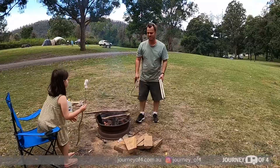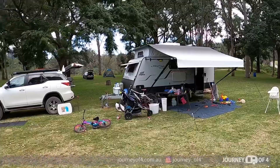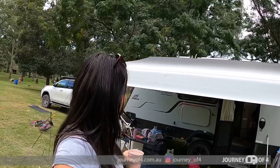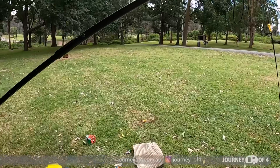We found a mouse in Lincoln's little play basket, so we've left it outside while we went for our little day trip today. I'd probably recommend if you're going to have little baskets and things like that lying around - I'd imagine there'd be loads of field mice around here. It's no big deal for Pete, but it is a big deal for me - I'm not a big fan of mice.